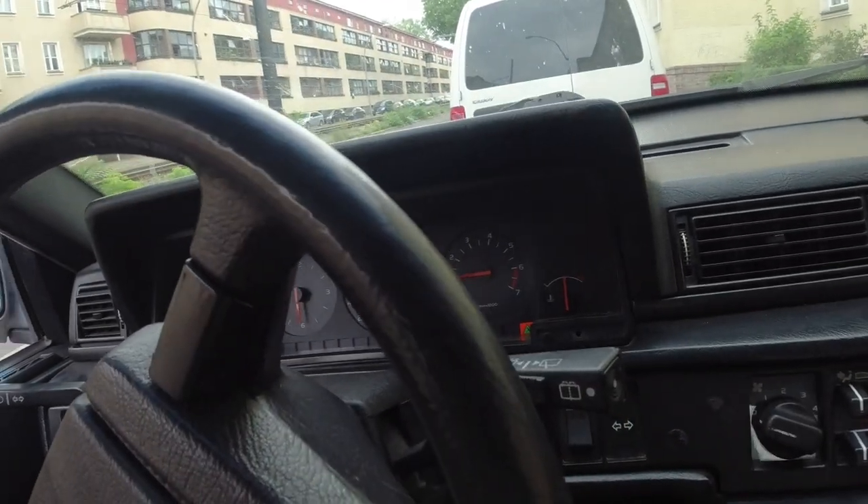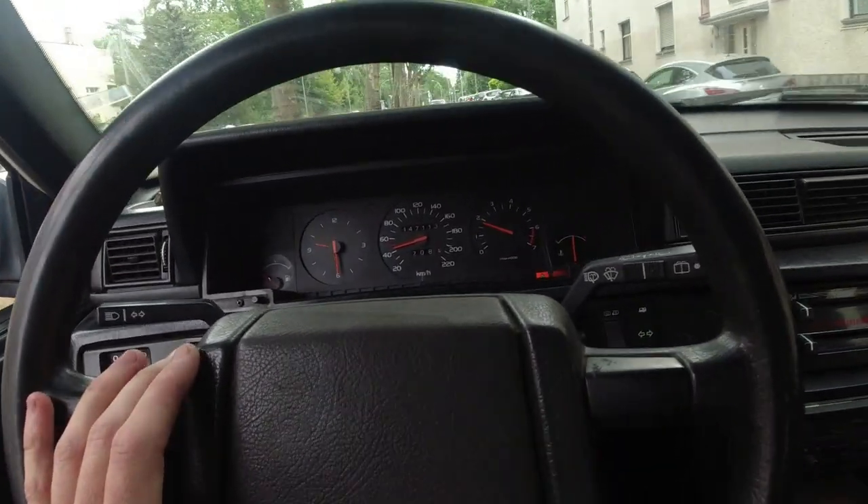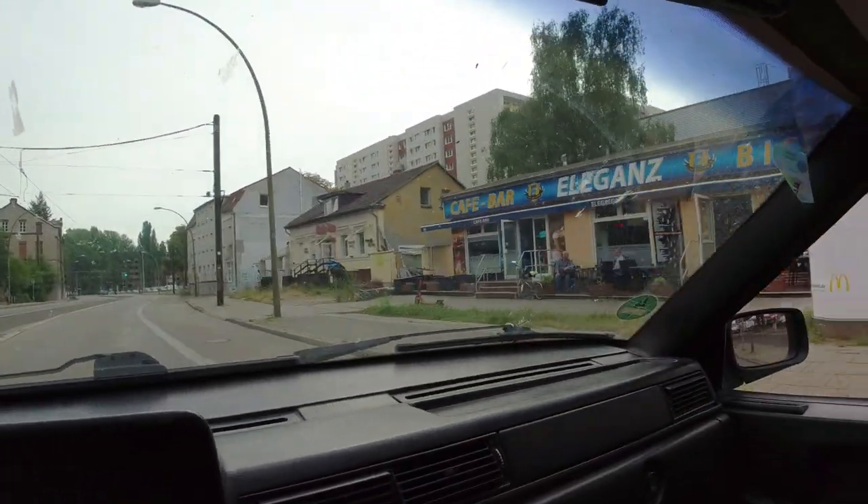That's actually bad news purely in the sense of — what the hell is it? If it's not an issue where it's clearly broken and that's it, when it's intermittent things get much harder to figure out. It ran like this before, then it drove for about ten minutes, cut out, and now it's okay. You think well it's running now, you pull out, drive up the road and it stops again in the middle of traffic. When I sprayed the brake cleaner maybe I cleaned the MAF off and fixed the problem — could have been that, because if the MAF sensor's faulty you'll get issues. Let's hit the road I suppose, fingers crossed we don't break down.